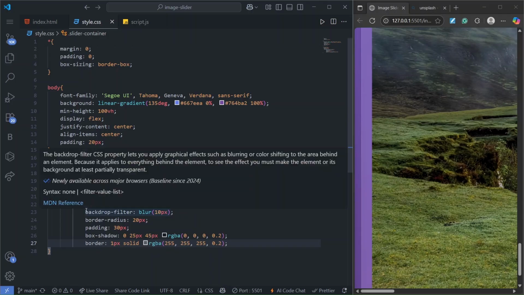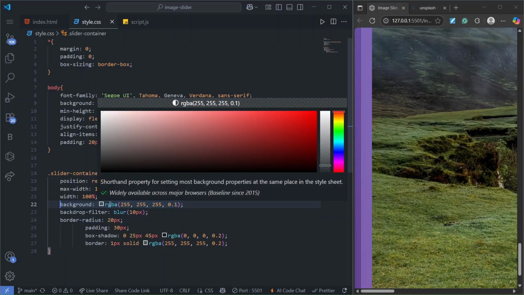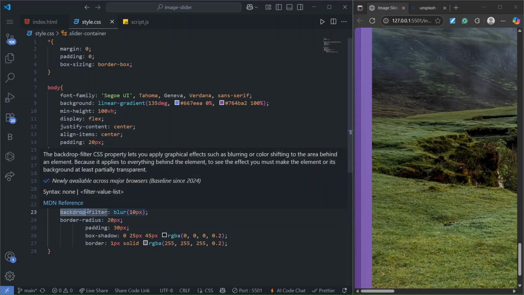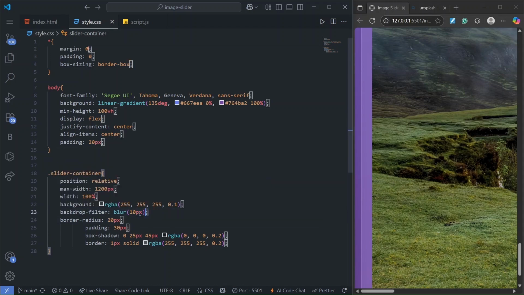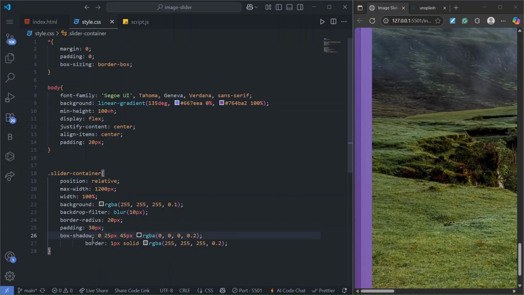So background is RGBA, meaning red, green, blue, and opacity. Here I have used 0.1. Then backdrop filter blur, 10 pixel. Then border radius 20 pixel. Then padding we have taken 30 pixel, and a box shadow and the border.